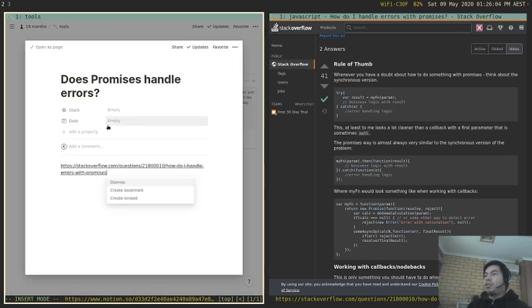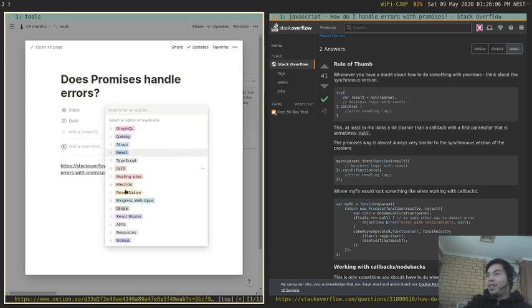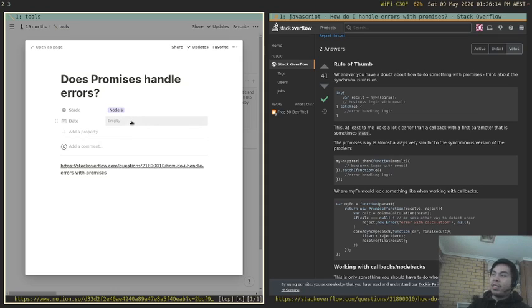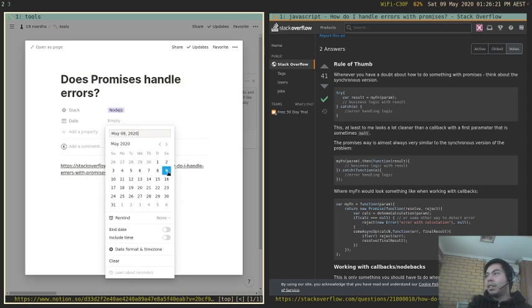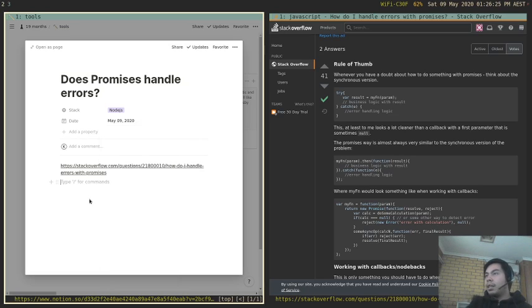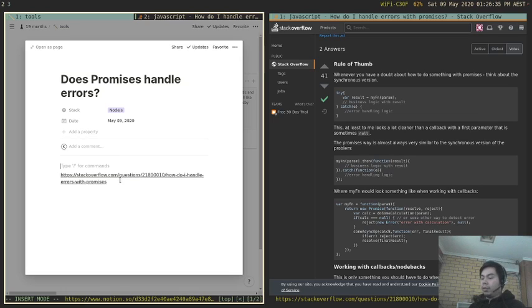I know I said I wouldn't use the mouse, but I wish I could keep that promise for every application. Is it Node or Mongo? Probably Node. So I split my questions into different technology stacks. Sometimes it's just resources if I can't find a category for it, and I give it the date. It helps me track the questions that I have. And then normally a short question, and normally I have a short spiel. So I guess I'll ask.